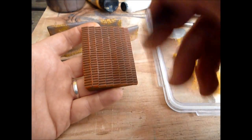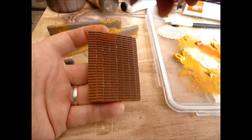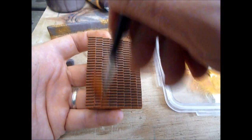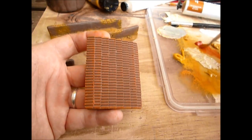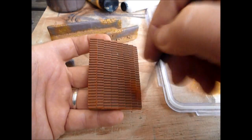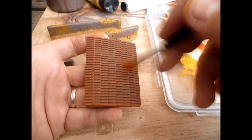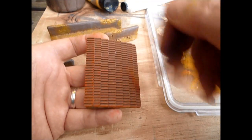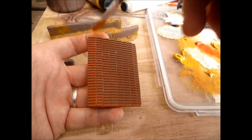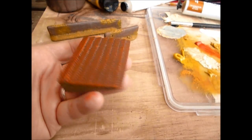I'm just trying to start fairly lightly with this. I'm going to try and get some of the red terracotta down into the recesses between the tile ridges. And then with the final dry brush that I'm doing now, I'm trying to hit the tops of the tiles to sort of strengthen that colour a bit. I'm going to come back and give it another dry brush with a mix of the red oxide and yellow oxide, and that'll start as the first step towards building up the colours.